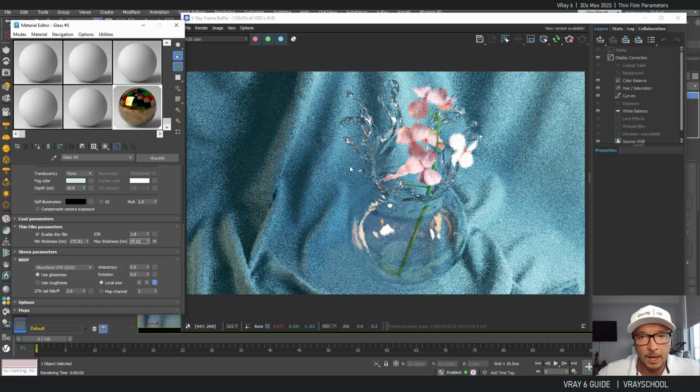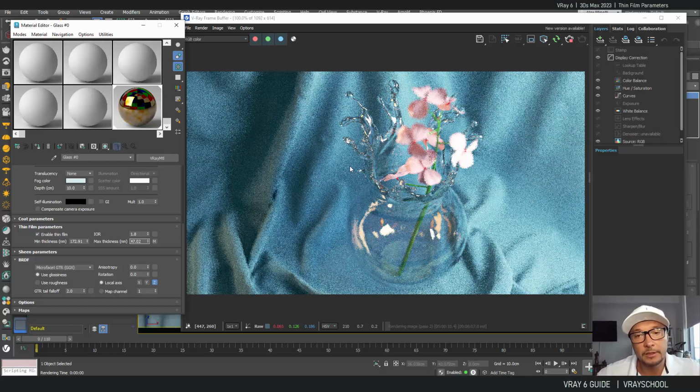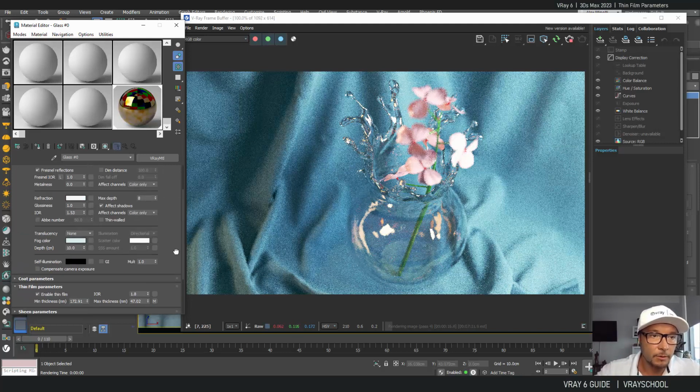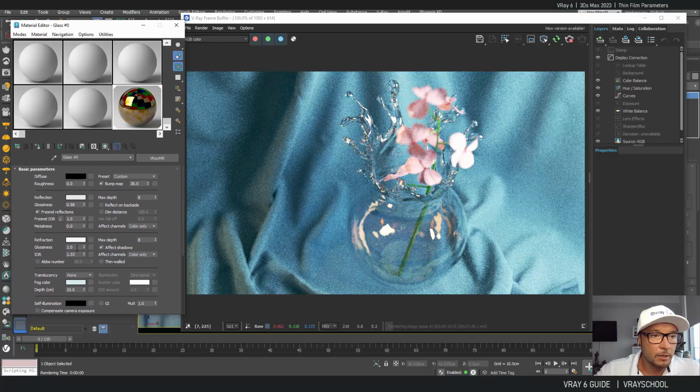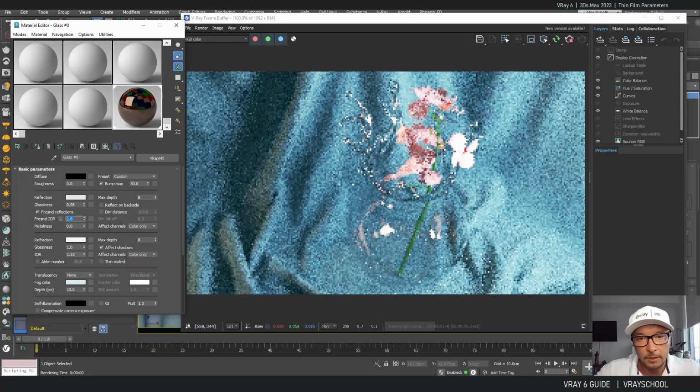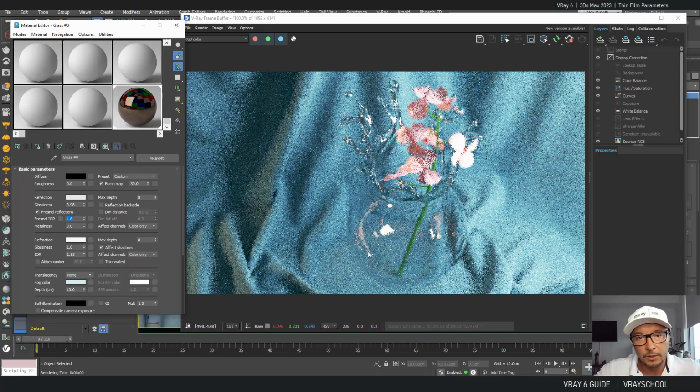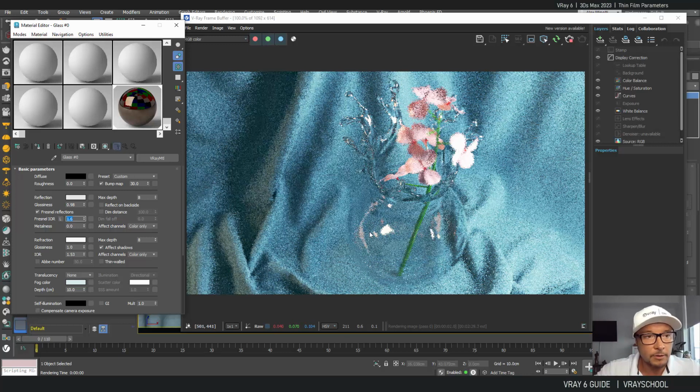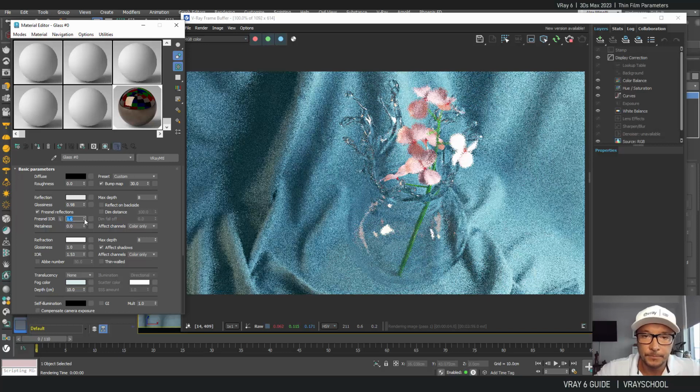Okay, now once we're done doing that, obviously this effect can be a little bit too much. So in order to balance it, we have to bring back our IOR. I'm slowly gonna start increasing. If I put it on 0.6 the way it is, you can see that those reflections are really disappearing, kind of merging together with our IOR Fresnel reflections here.